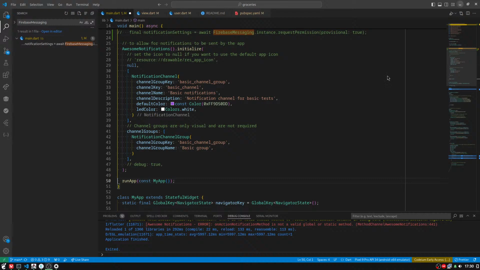Okay, let me just close all of these as well. Oh gosh, how do I stop this phone from running? I don't actually know how. Do I need to open up Android Studio again?